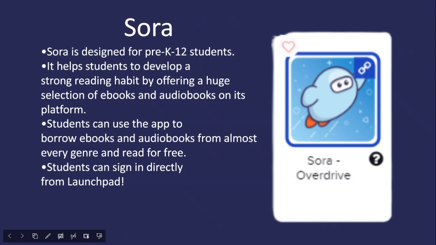All right. So the next app that we're going to take a look at is Sora. Sora is a reading app that's designed for our pre-K through 12th grade students. It's awesome because it helps students develop a strong reading habit by offering a huge selection of ebooks and audiobooks. Students can use this app to borrow these ebooks and audiobooks from almost any genre. And guess what? It's free. Students can also sign in directly from Launchpad.